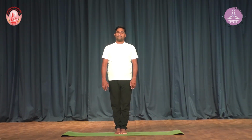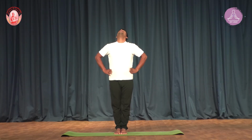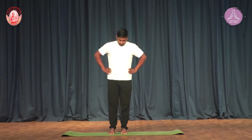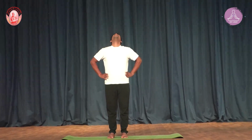Bring your legs together, hands over your waist. And now we are going to go for up and down movements of the neck. From the center, as you breathe in, take your neck up and back. While you breathe out, try to bring the chin down to your chest. Continue the practice for 5 rounds with your breathing.